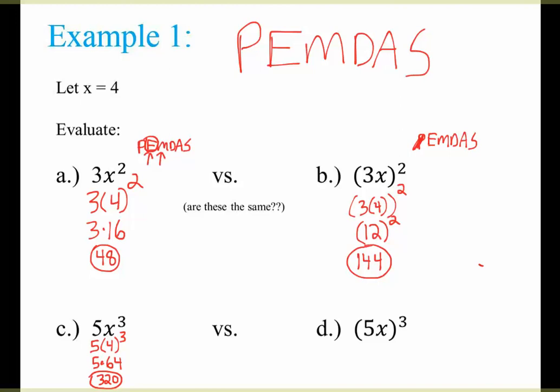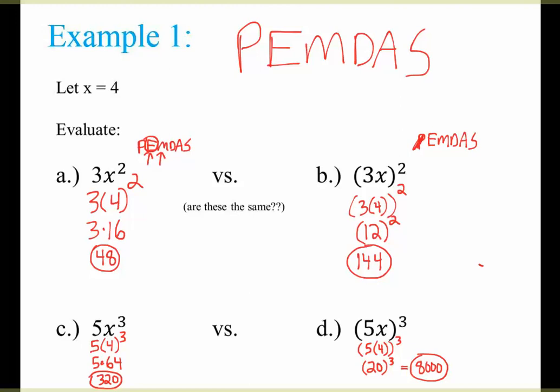Now, over here, this is going to produce something different. Inside parentheses, we're going to have 5 times 4. And we actually do the 5 times 4 first. So that gives us 20. And 20 cubed is 20 times 20 times 20. And that's going to be 8,000. So definitely a much bigger number. So order of operations can be confusing, but very, very important.